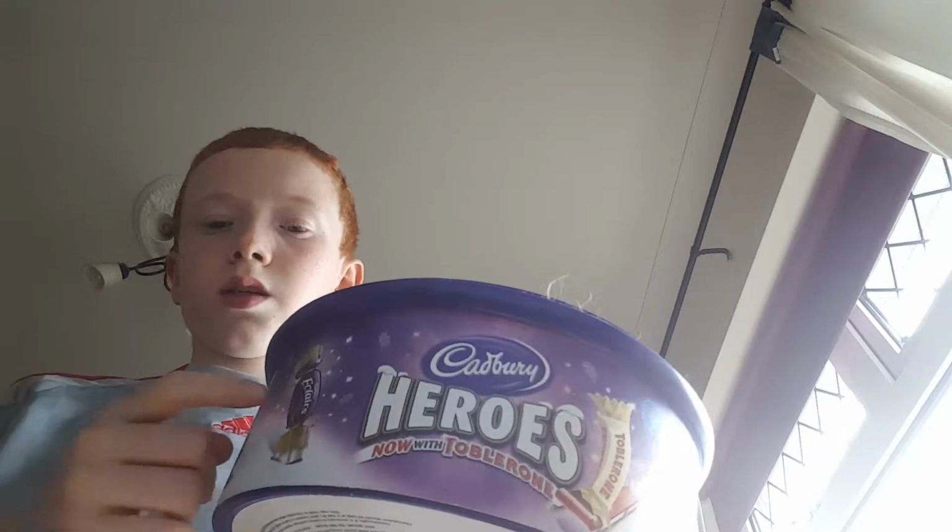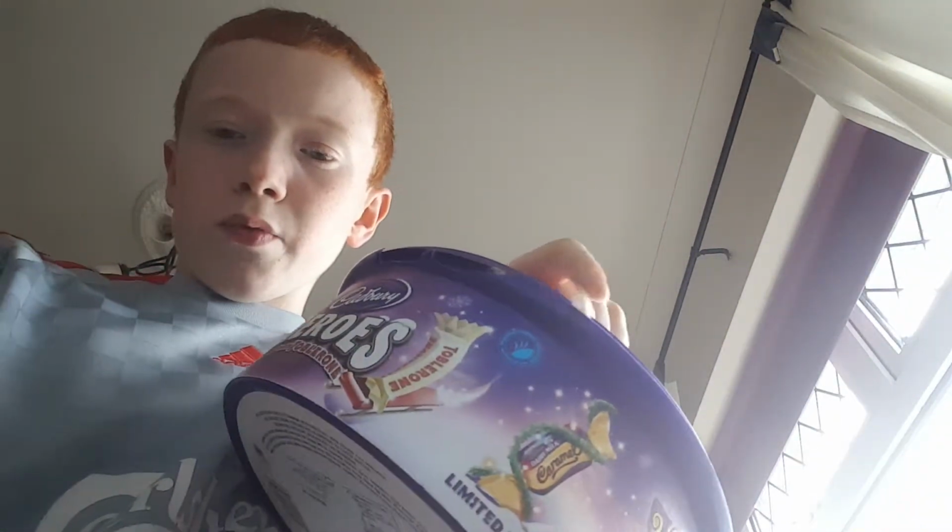So, let me just put my BBs back in, and then I'll show you my other ones. So yeah. So here we go. This is a big container, as you can see. It says Heroes on it. Cadbury's. So as you can see, that bit right there. You'll see in a minute.